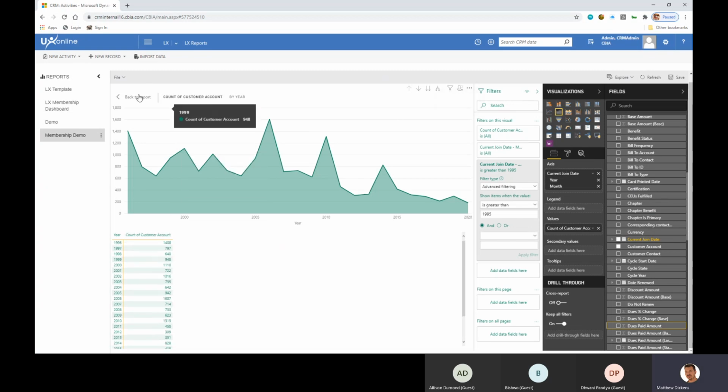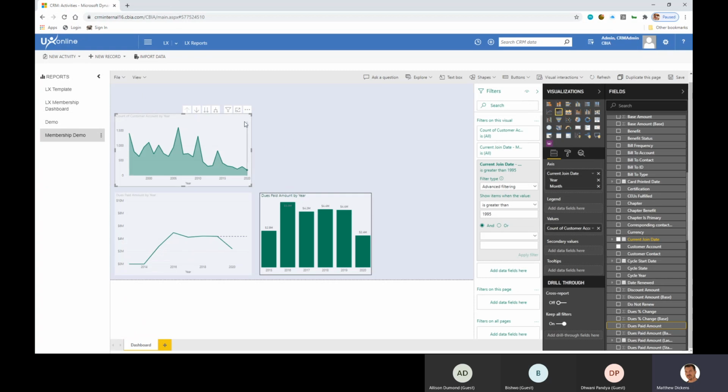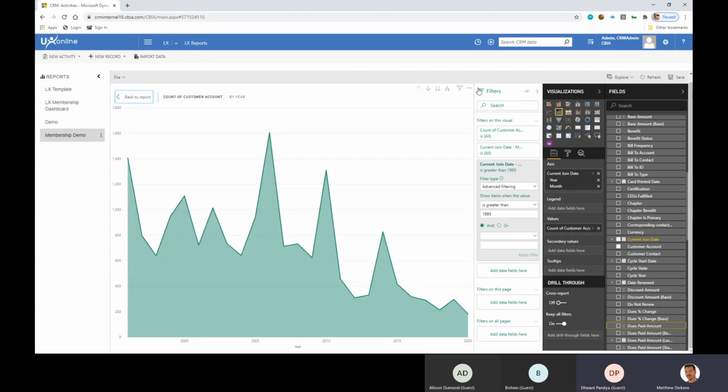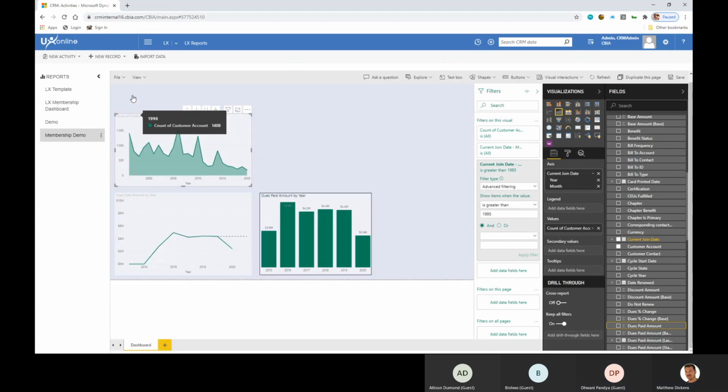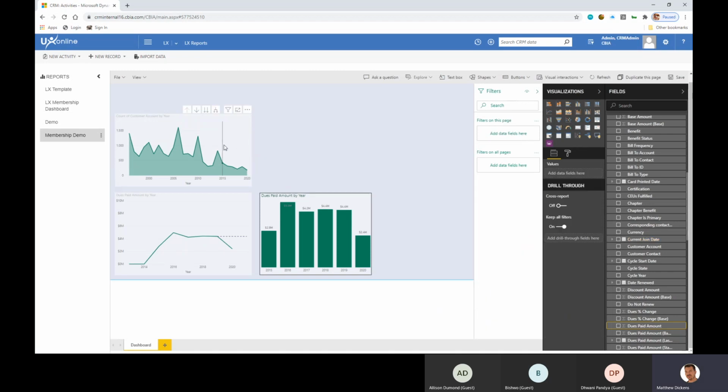So you start looking at the data and exporting it. If you were to export this into a CSV file, what will come out is this table. Gotcha. Okay, so you can add people's names or account names to it, or copy it and add account names and export it in an Excel spreadsheet.